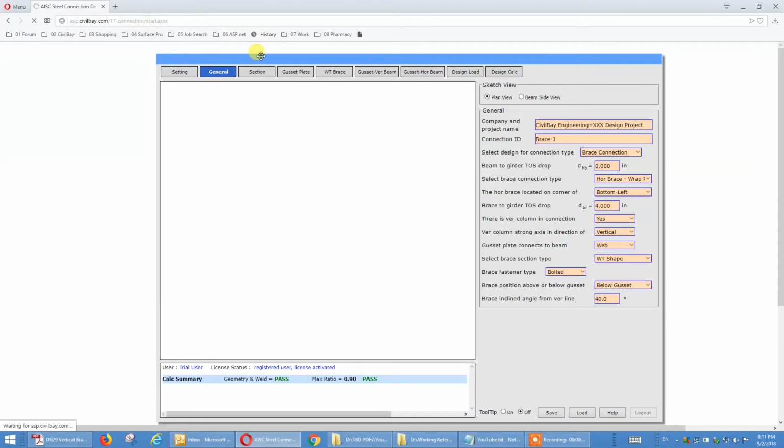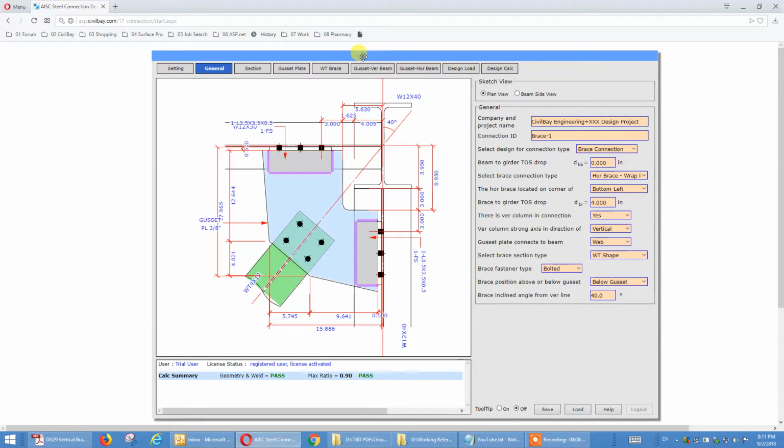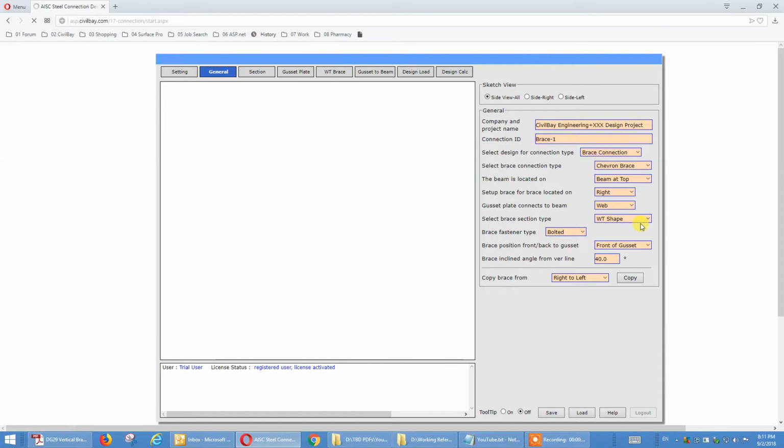Okay. The program shows up here. It's the input we demoed in our last tutorial: horizontal brace with gusset plate connection under the general tab here. Brace connection, we will keep it. Now we want to change this horizontal brace, red plate, to Chevron brace. All right. Now it's a Chevron brace. We want to design Chevron. Here you go. That's Chevron brace.